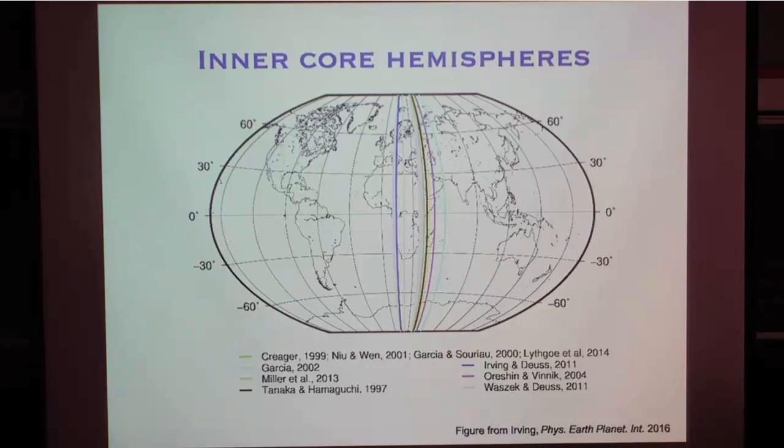The picture actually looks much worse, by the way, for the boundary in the Pacific. So is it that somebody is right and everybody else is wrong? Actually, there are a few people who pick lines very close together, so maybe they're all basically right, and there are a few outliers that are wrong. I think it's probably that the inner core structure is much more complicated than hemispheres. Hemispheres are a gross oversimplification of what we probably have.